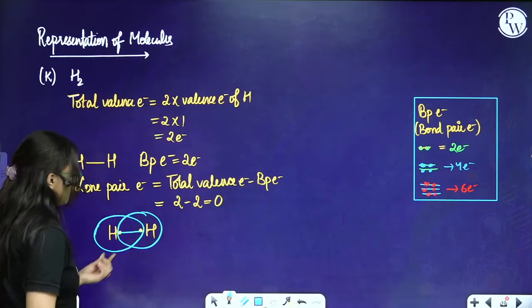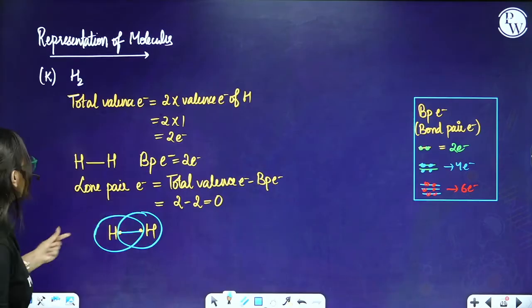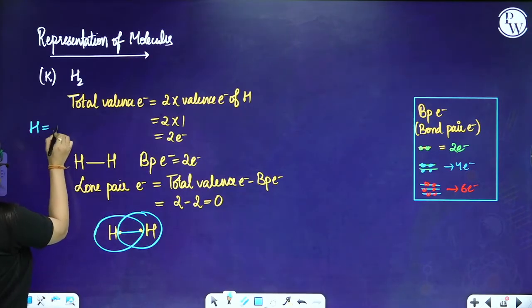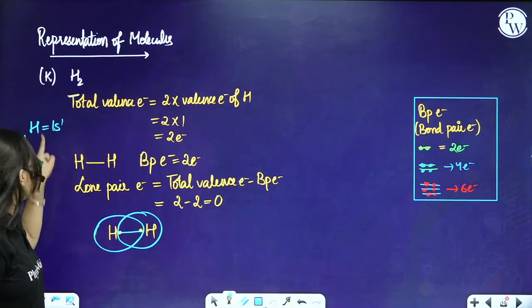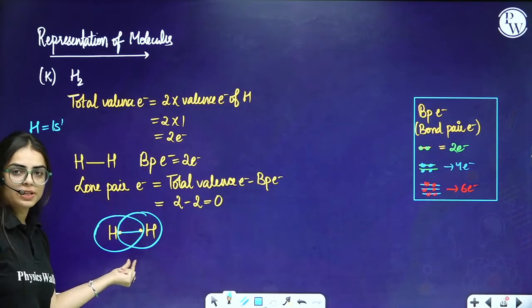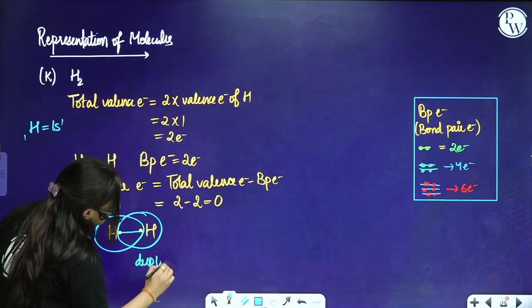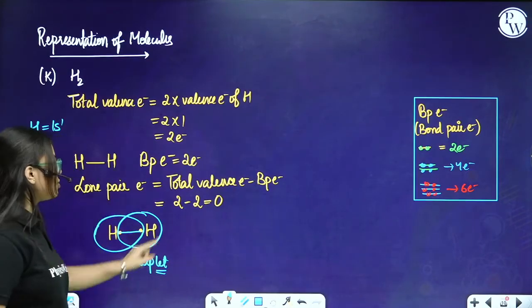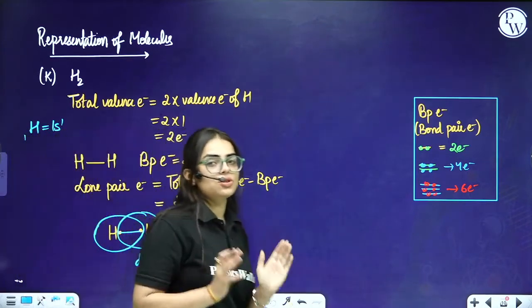electron, creating a bond. Now see, this hydrogen has 2 electrons in the outermost shell. Initially, hydrogen had 1s1 configuration. Now there is 1 more electron with it, right? So it becomes 1s2. This hydrogen also becomes 1s2. That means it completes its duplet, so it is stable now. And this is the structure. Also, there are 0 lone pair electrons, that means no extra electrons over here. Hence, this structure is the correct one.